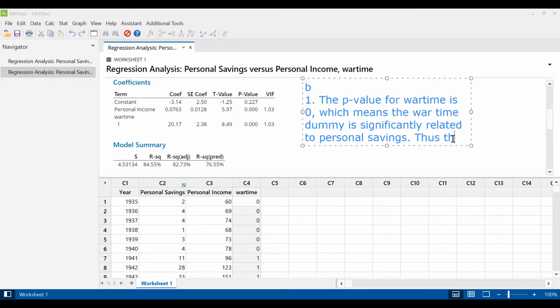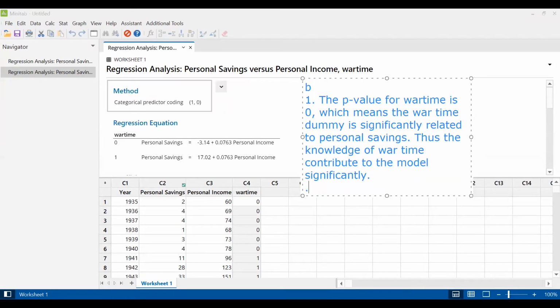Does the knowledge of wartime contribute to the model significantly? Okay. Number 2 says, check for autocorrelation and ask, is the multiple regression model better than the simple regression model? The answer apparently will be yes.